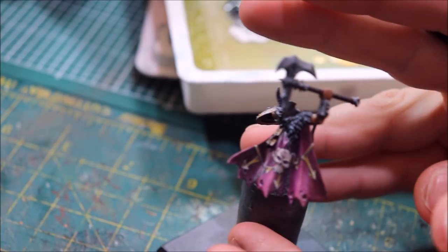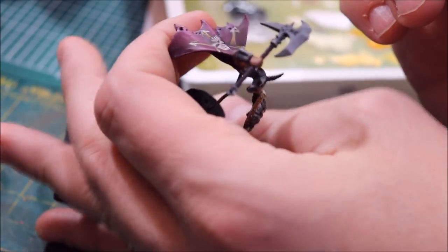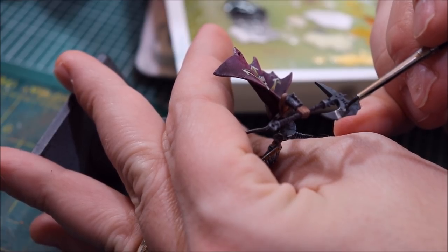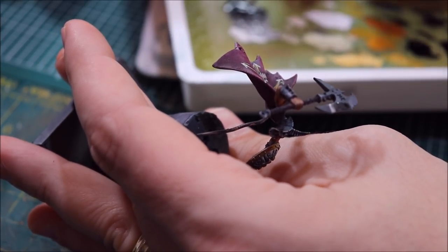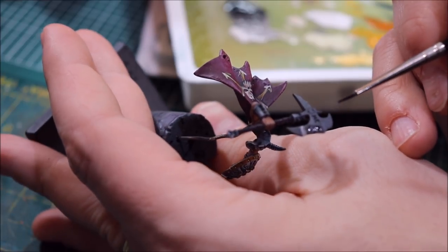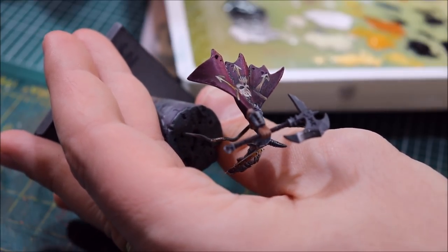Now, axe. You'll notice the zenithal is already going to lead us where we want to go. I'm going to turn her around because this part right here is going to be the white. I take the white along there and with the brush holding it sideways, I start dragging it back and forth until I get up to the dark. If your white goes a little uneven like mine just did, that's okay — just get another little dab of white and go right back in there and do it again. What we get is a nice smooth gradient between the two.